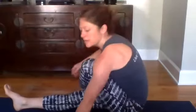Right. I have to think about this. So I did this last time, right? So that left leg is now going to come to the other side of your right foot. I'll go this way so you can see me a little bit better. My right arm is going to wrap my left leg, and I'm coming over my left shoulder, gazing over, sitting up tall, exhale, twisting, belly button pulls in. Let's go.